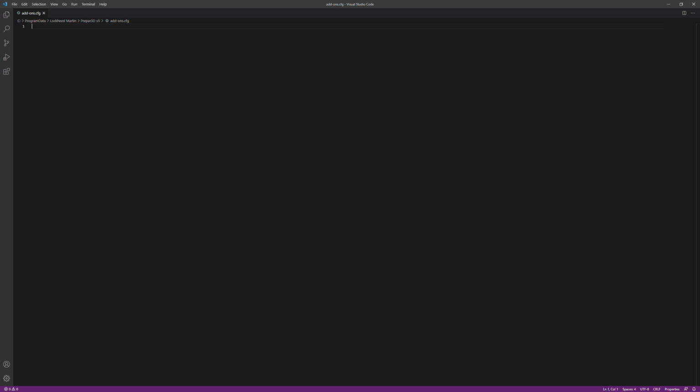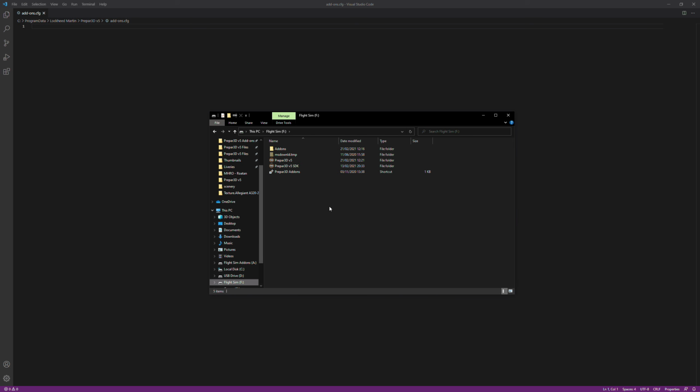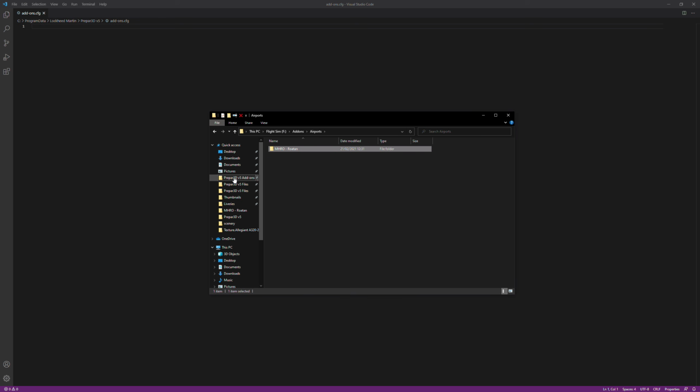And for your scenery, we don't need to be in this folder anymore. Because for your scenery, you can set a line in here for every single add-on.xml, but that will just get continuously annoying. You've got to go back in here and add it when you make a new XML. But there's a really simple way, like I just said earlier, for it to search for XMLs within this folder, just like the way it works in Prepar3D add-ons.